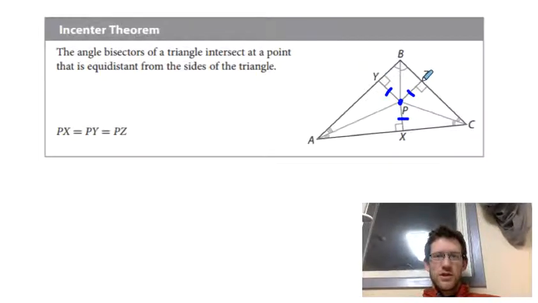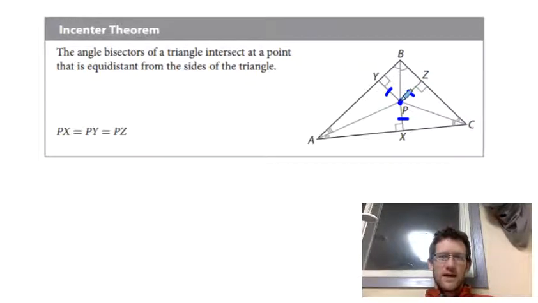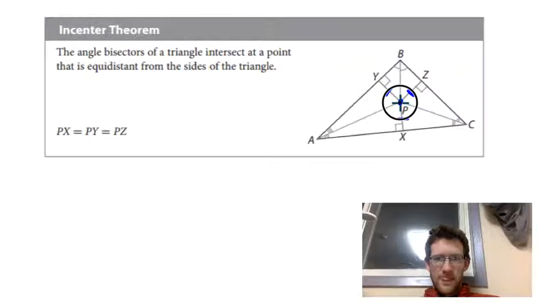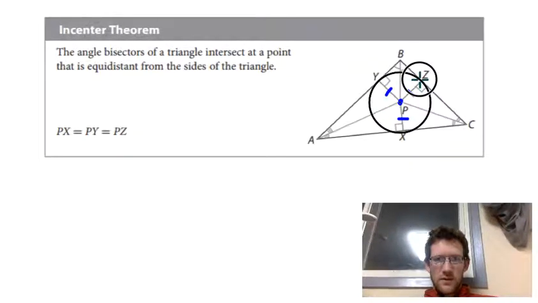And Z is just the point on this side, BC, that is perpendicular to BC. So it's therefore the closest point on that side to point B. Similar with here and here. Let's see if I can make a circle. See if it inscribes decently. Close? Yeah, pretty close. All right, so see, it barely touches all the sides.